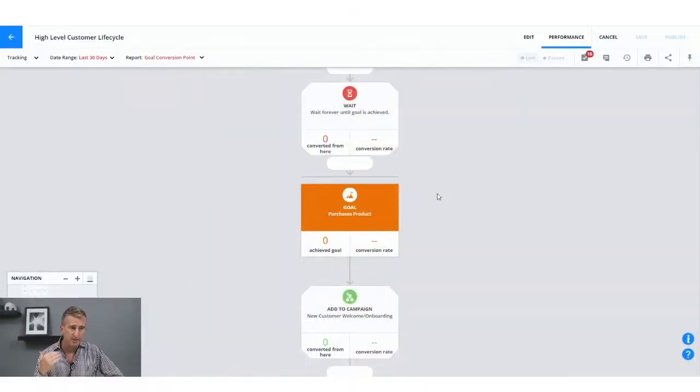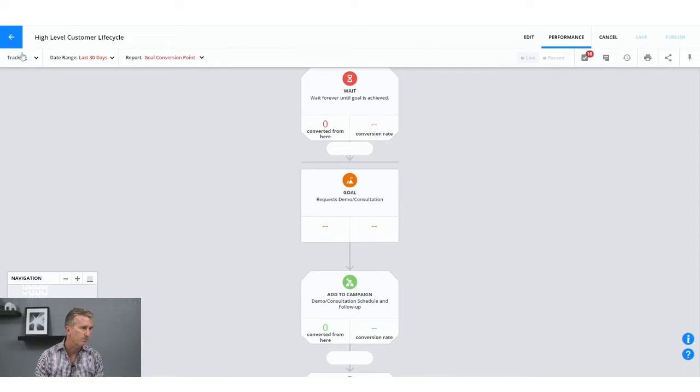For most of us, just looking at this goal conversion point report is going to give us the information we need. People are buying after they see this particular email, or after this stage in my funnel, or after a demo.